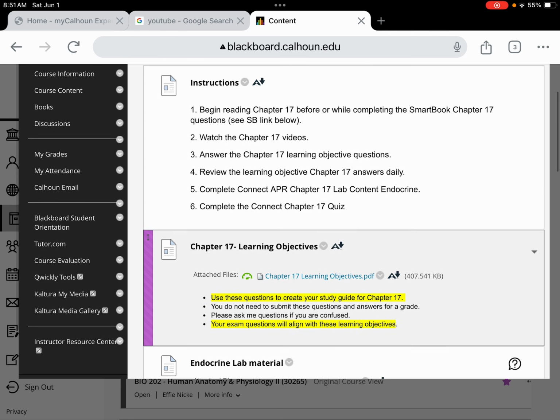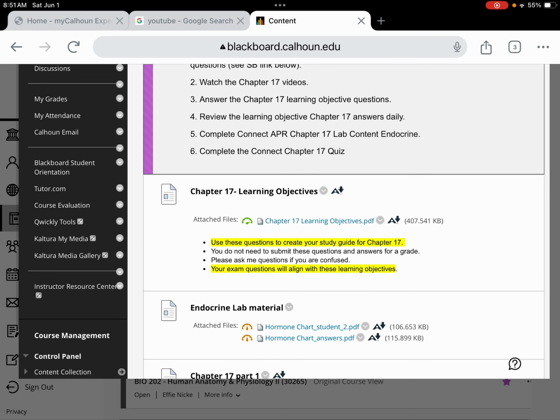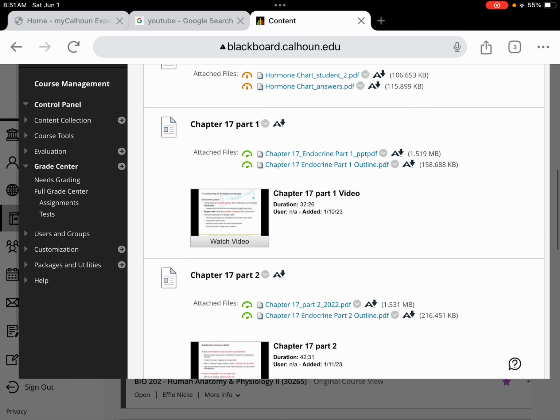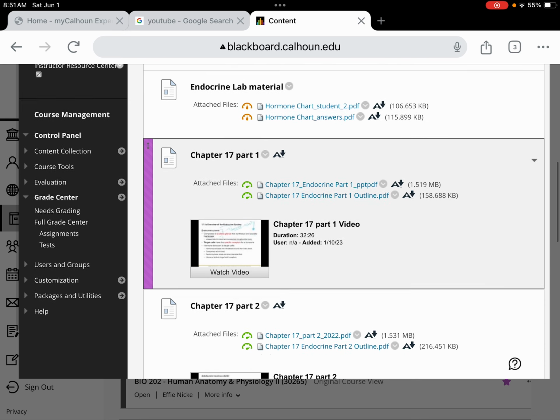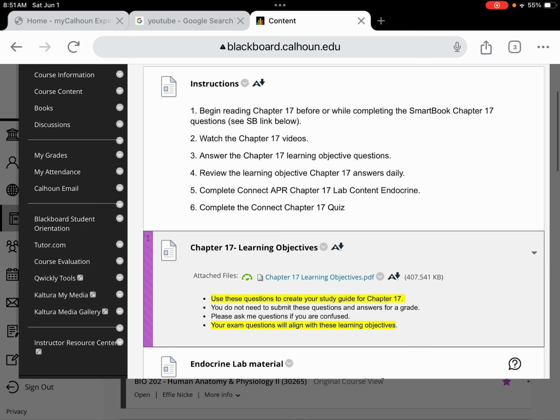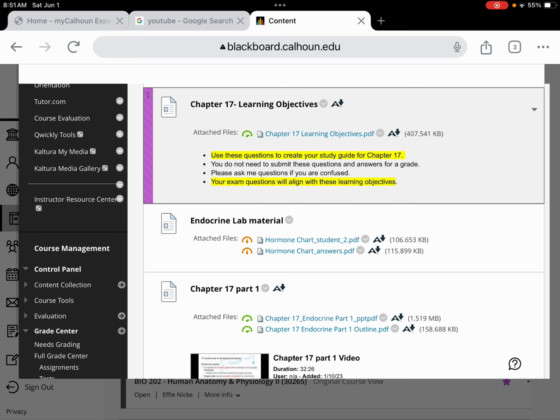And I think it depends on how you study better. Some people want to read the textbook and answer the learning objectives, and then they watch the videos. If they understand everything in the video that I'm saying, then they've probably read enough and answered the chapter 17 questions enough. Some people like to watch the video first because they want to get the underlying foundation of what's going on, see the picture, see me talking through it. Then they come back, answer the learning objectives, and read the textbook as they're doing their Connect homework, right? So it's up to you how you want to do it.